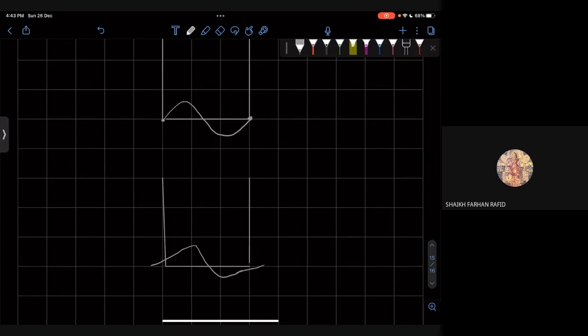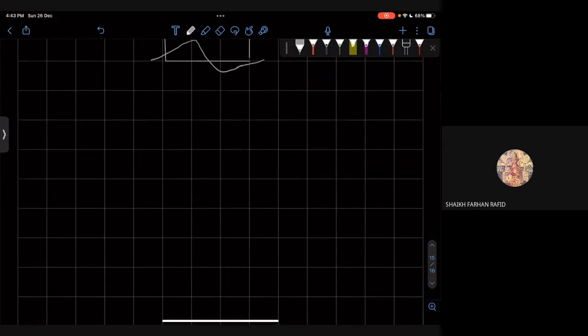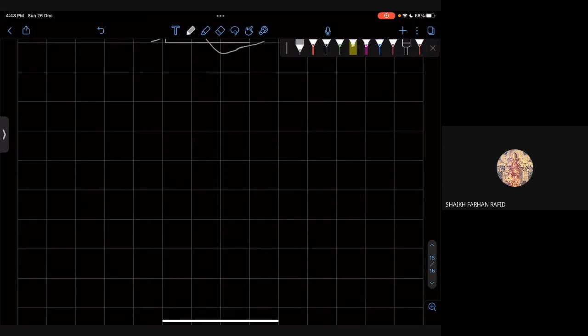Okay, so now let's look at a more general potential well, right? Because the square potential well is not very realistic. So suppose that we take a potential well which is more realistic. So how do we deal with that? Let me draw one.